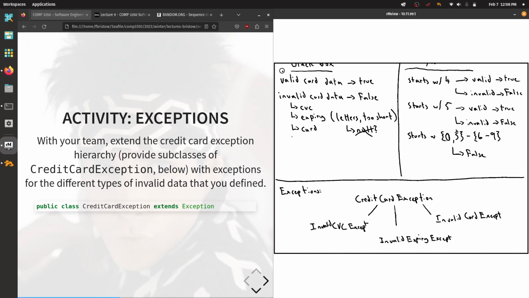Just by a quick show of thumbs up, would you extend this further to represent types of credit cards and exceptional states for types of credit cards? Thumbs up. If you would not, thumbs down. Some people are saying yes, and some people are saying no. That's okay.